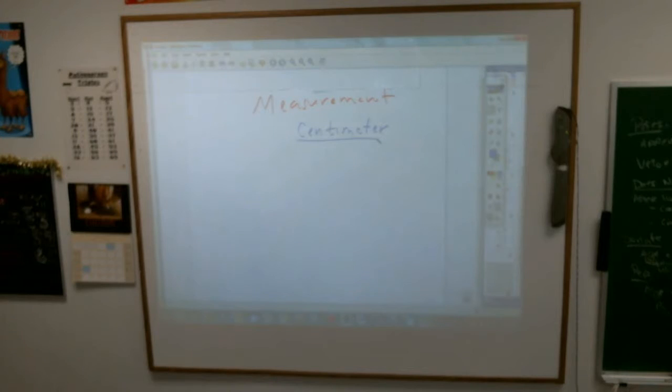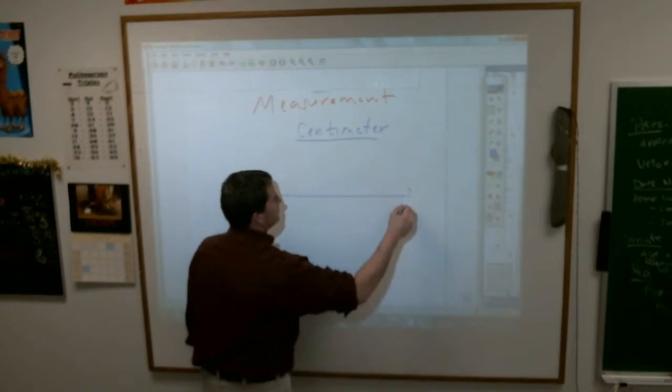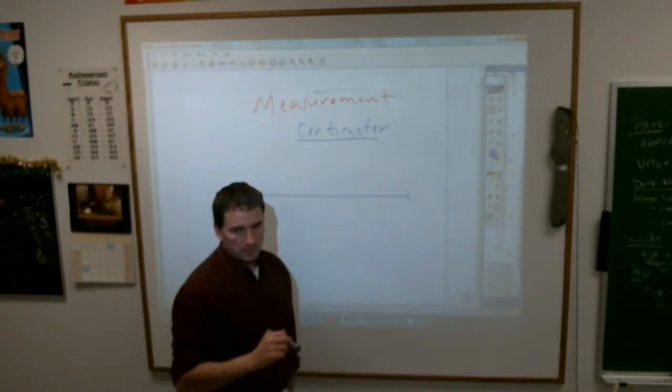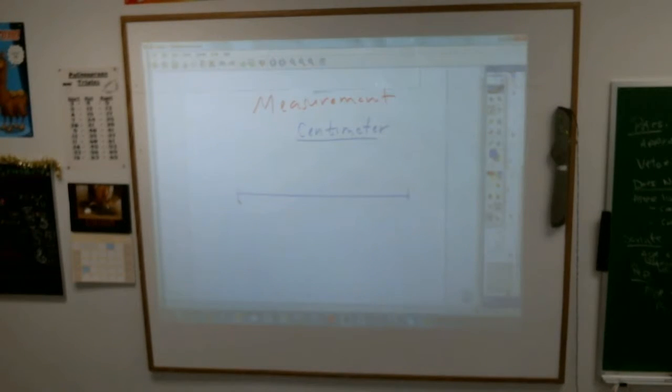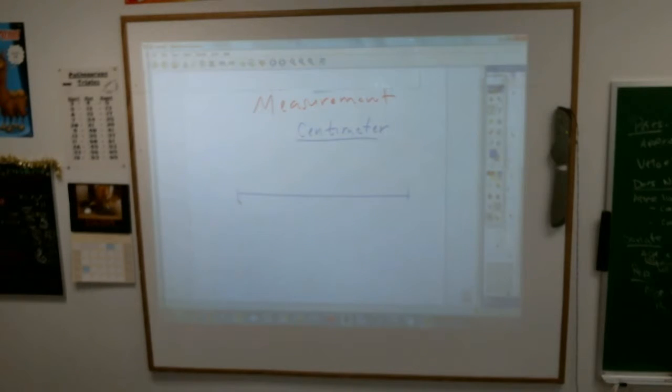I know I gave you all a little ruler, did I not? Yes. Okay. So you've got that. Who wasn't here on the day I gave out the little teeny tiny rulers there? Well, you should have, part of the supply list was to have a ruler to begin with, so whether you use mine, you should still have one. I can't just keep giving people ones every time they say they lost them.